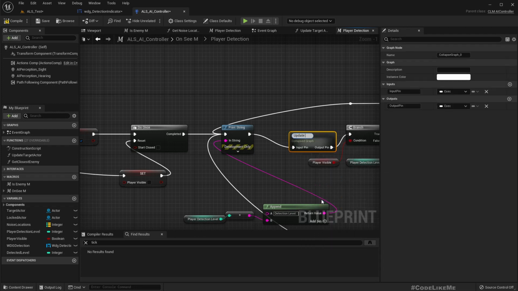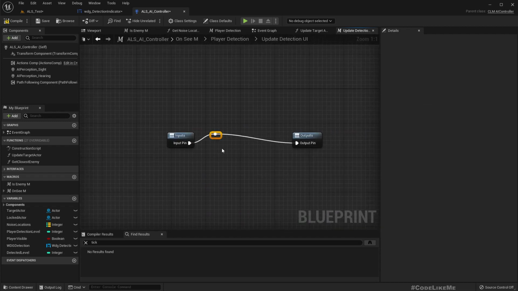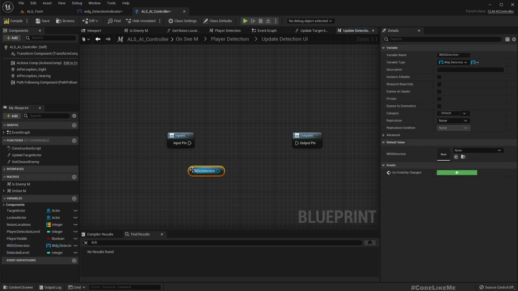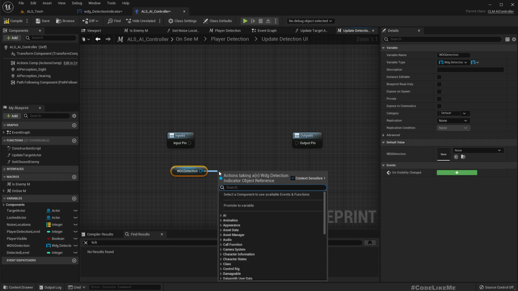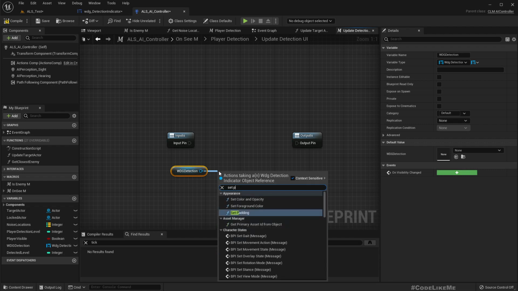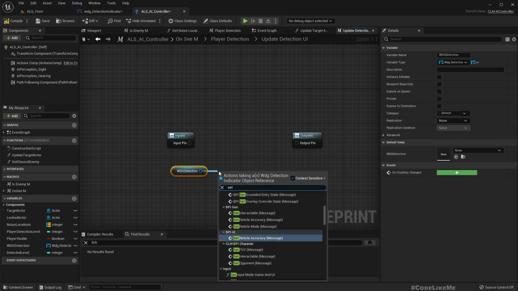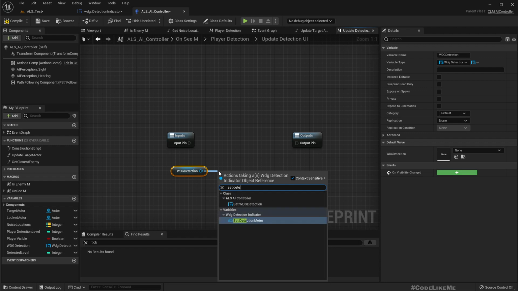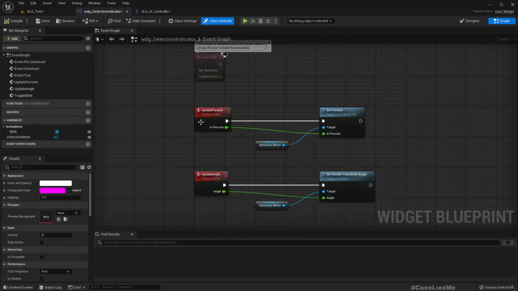Update detection UI. Right, now get the detection widget and set, what's the function name?